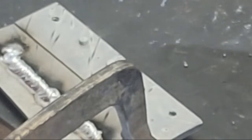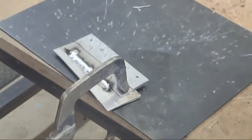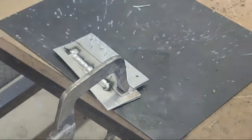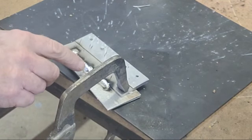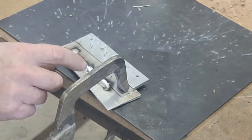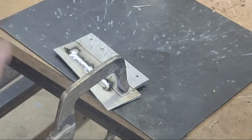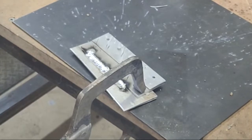You probably heard a little pause there — that was a piece of something impure in the metal. What happens is while I'm welding, especially on aluminum, you have to have a constant ground. I lost the ground from the welding wire going in because there was some kind of impurity right there. That's why you kind of heard it start and stop real fast. Perfect example of why you want to clean your metal before you start welding on it.